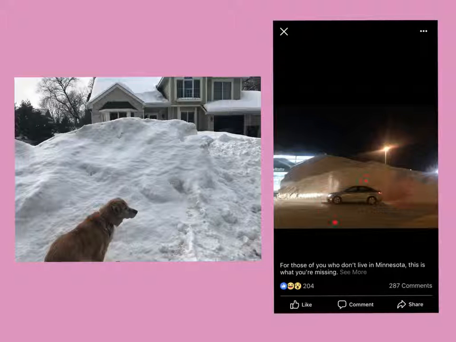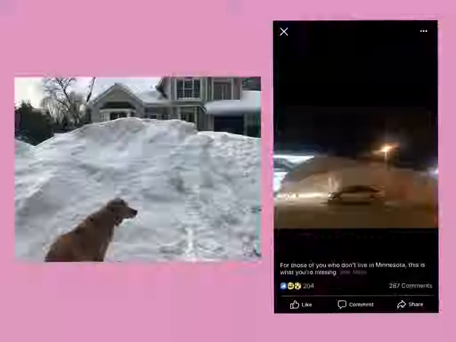Here's a picture I saw on Facebook the other day. This is in a parking lot, where they put the snow together so people can drive around. This is insane, the amount of snow, and it keeps snowing. It snowed again this weekend. I can't believe it. So feel lucky that you are in a place right now that is a little bit warmer than where I am from.